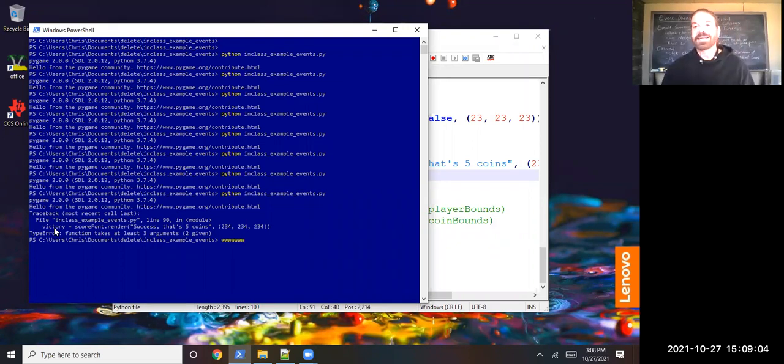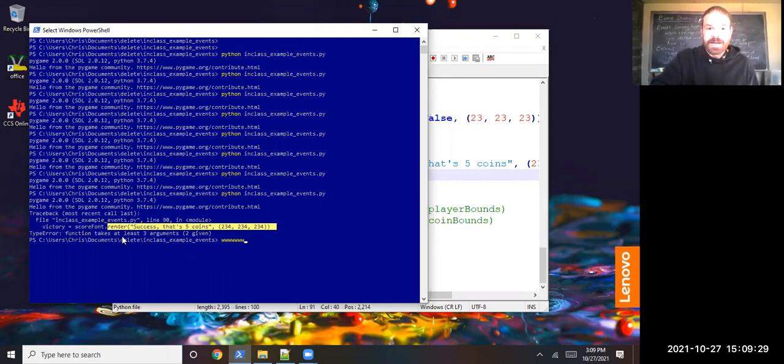Oh, I forgot the anti-aliasing. So you'll see there's a type error. I asked for a function, so in the line it pointed at, line 90, score font, there's a function, it has a name and then parentheses and some arguments passed in. That's our syntax for a function in Python.